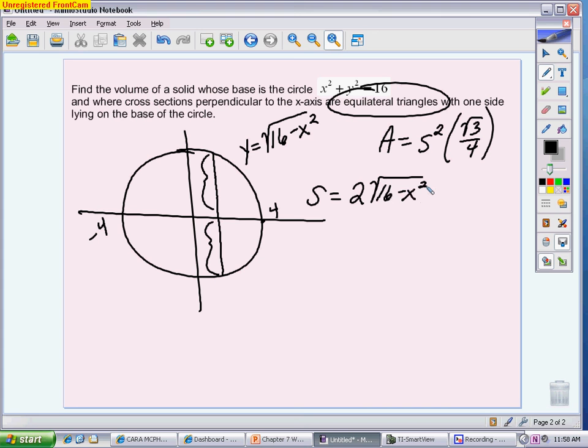And that's because it is above and below the axis. Sometimes problems will only be above, and you will only have that single length. But when it is on both sides, you have that symmetry. It is twice the amount that whatever it is to get from the axis up to the function. So that's my side.